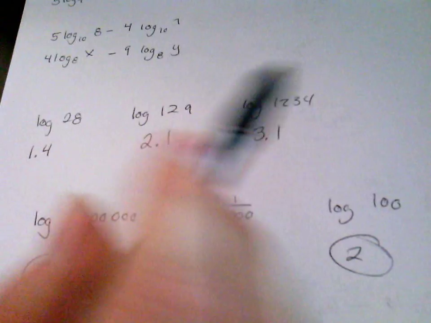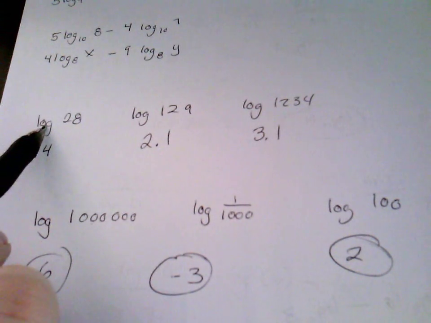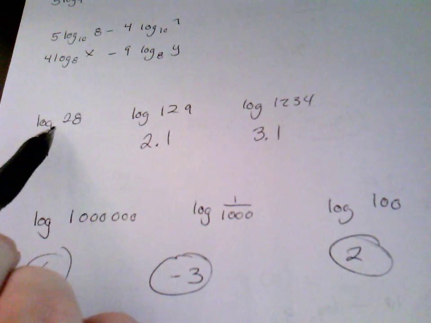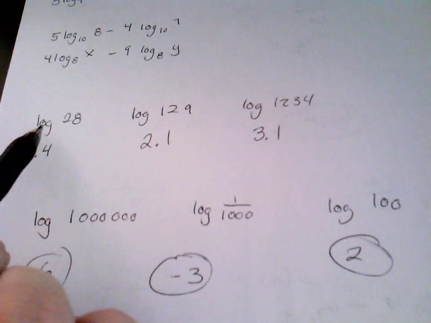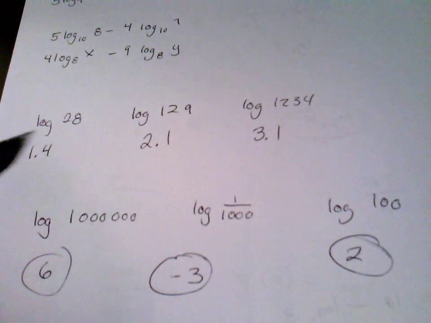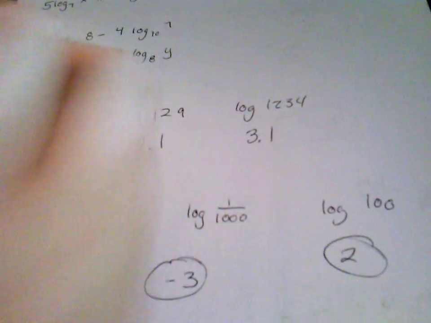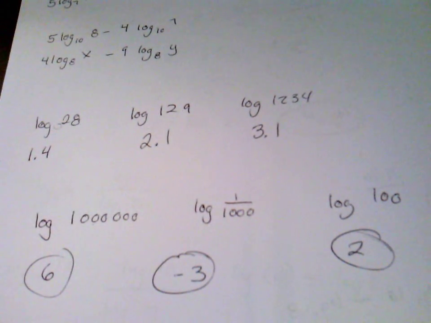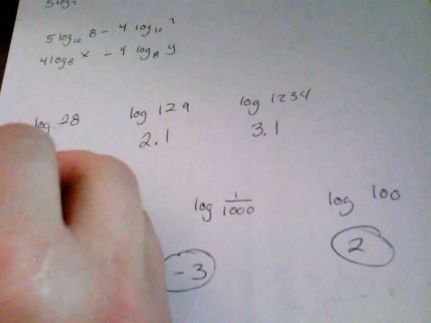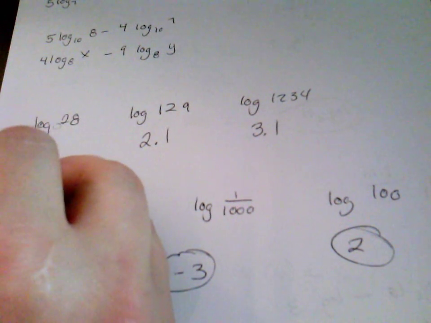And then finally, the last part, using your calculator and your brain to find the exact value of logs. And these are pretty easy because all you have to do is either you click log in your calculator and you type in the number. Or some calculators require you to type the number first and then you hit log. But either way, if you take the log of 28, you figure out that's 1.4. What that means is since we don't have a number down here, that technically that number is 10, so if we took 10 to the 1.4 power, it would approximately be 28.